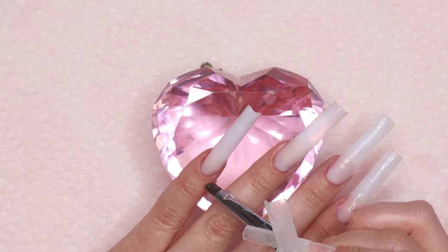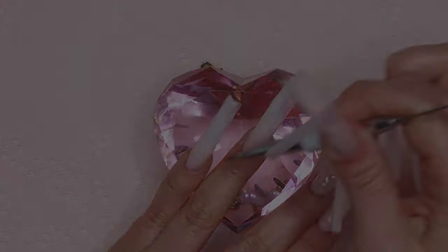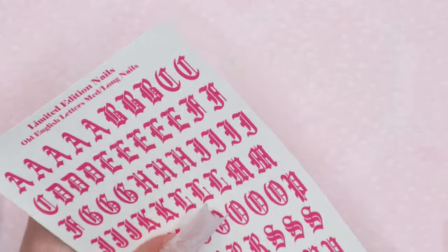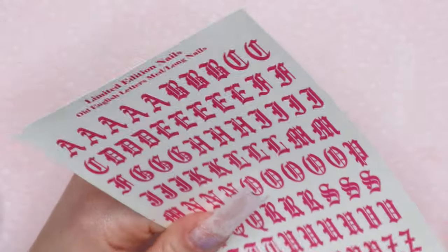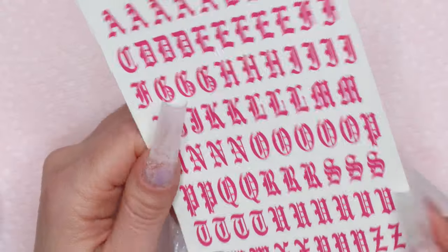They blend so seamlessly together. And then I did go ahead and cure my nails in the lamp for 60 seconds. Now I'm taking these little Old English pink letters. They're like nail decals that I got from Limited Edition Nails on Etsy.